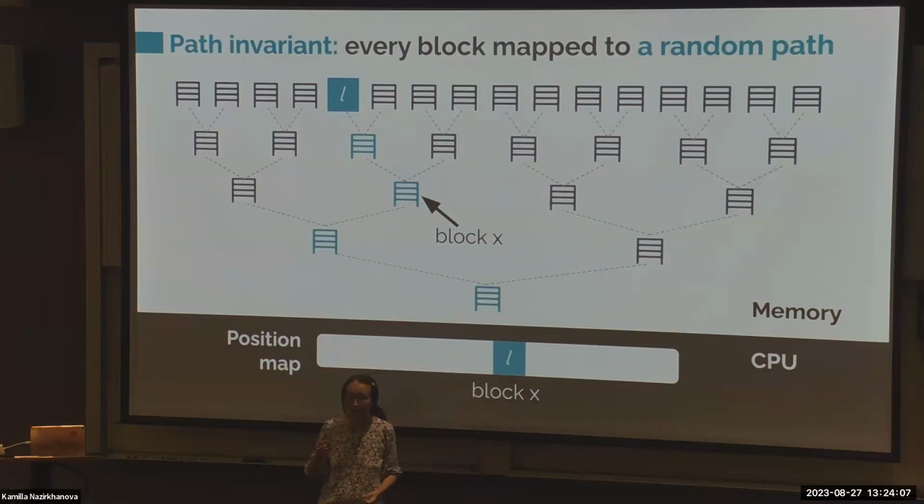So the path invariant says every block will reside on some path. It means it will be in some slot on this path, and we don't know which slot it is in. So if I want to read block X, I simply have to look up the position map, find out which path it is on, and I read that path, and I'm guaranteed to be able to find the block X.